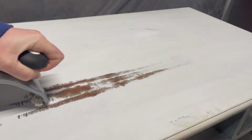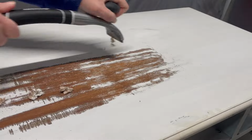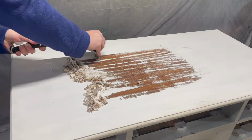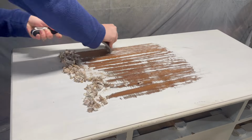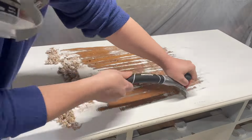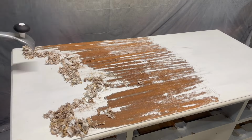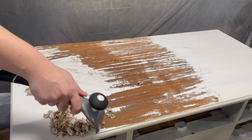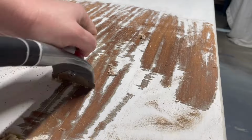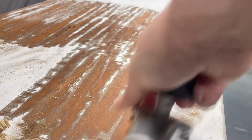I know a lot of people ask why I don't just use chemical stripper, and that is the quickest way, but it also is very stinky, and it's winter time, so I don't have proper ventilation, and my basement is already cold enough, so I just don't really want to have my basement door open along with fans going just to use the chemical stripper. So for me, it's just easier to use my carbide scraper and my sander and get it done that way.